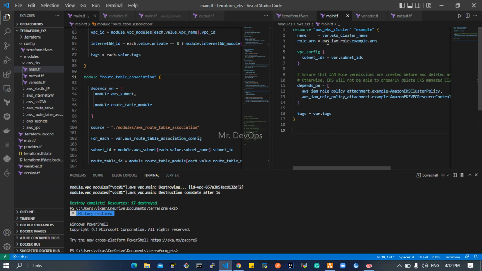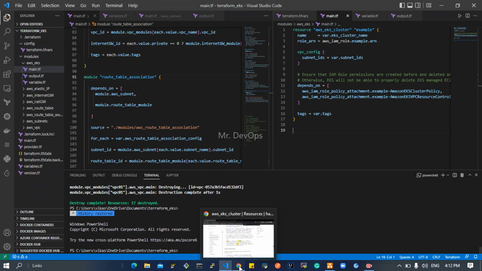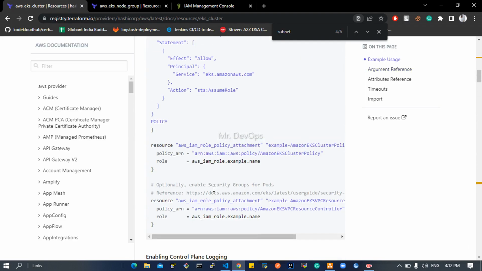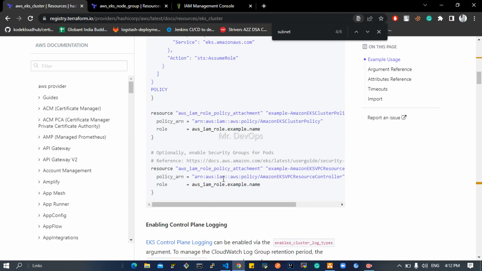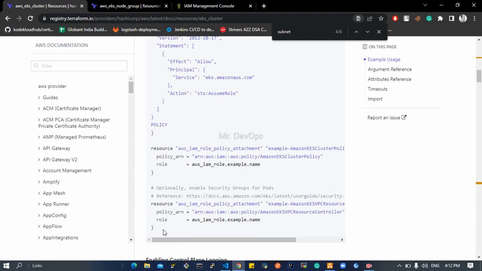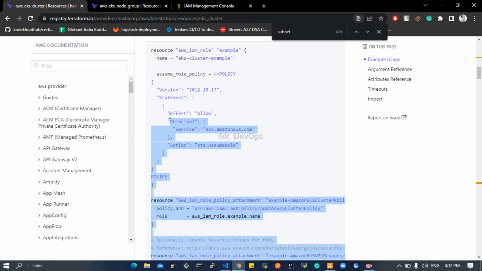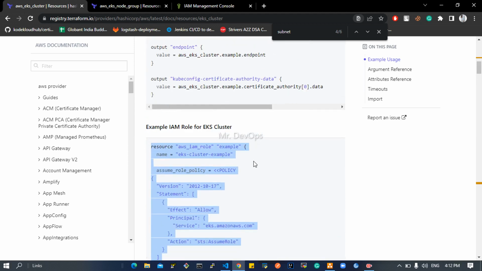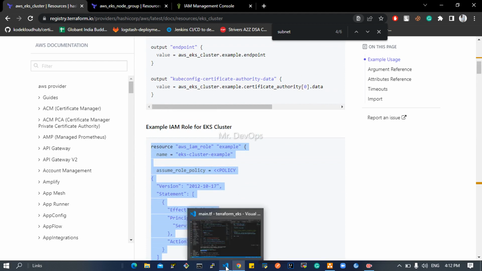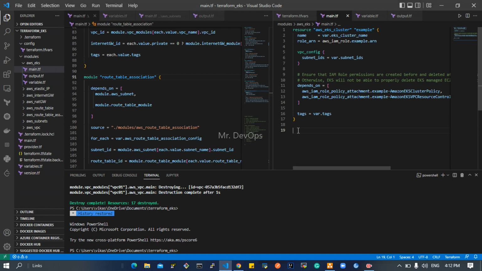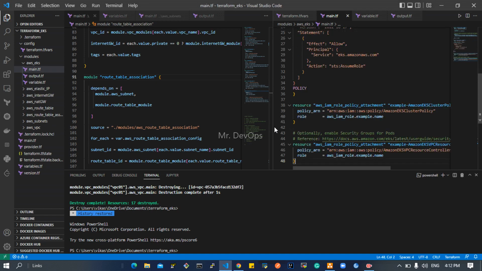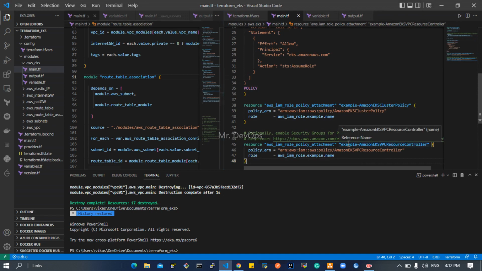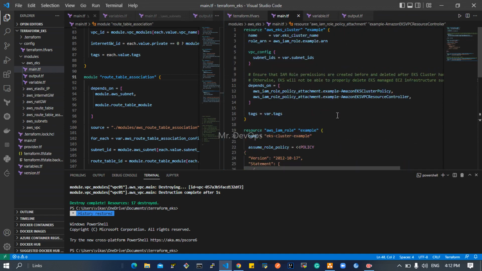Here it is asking for some roles, so we have to create roles as well. You can check the same page for how to get the roles. That role is mandatory because it empowers your EKS cluster to do things like launching one more node and creating resources. So you have to allow that permission to your EKS cluster. Without giving the power, it is not going to work. These are the roles I have taken, and it should depend on two roles. I already have the roles here now. So what you have to do, main.tf, where is my role?